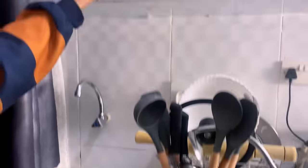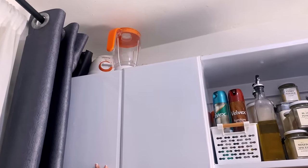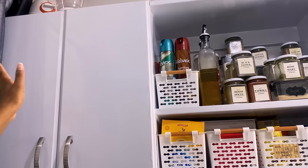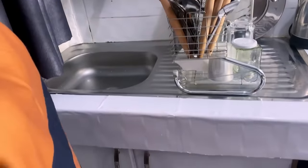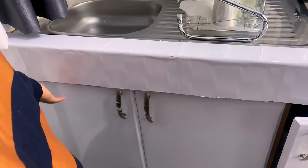And then on top of the sink, we have this cabinet where I place extra utensils. That's my extra blender. Sorry, guys. It's spoiled, that's why it's up there, and I'm also not using it at the moment. I'll get it repaired. And then at the bottom here, I'm not going to show you guys inside, but I have extra utensils here. At the bottom here, I have my sufurias and my other blender. I will put a video of how Apachini looks.